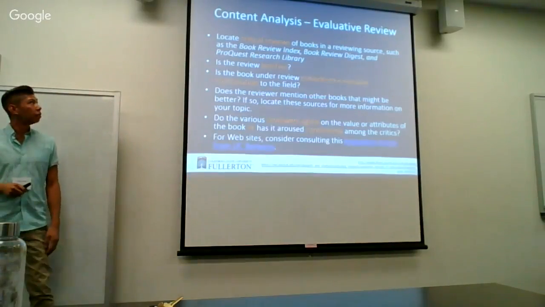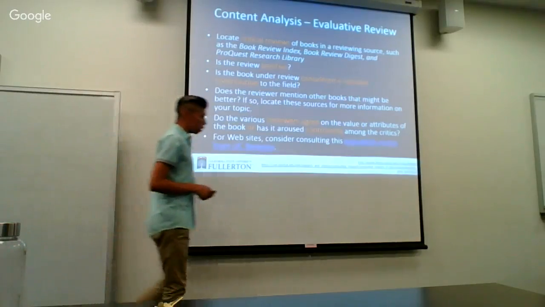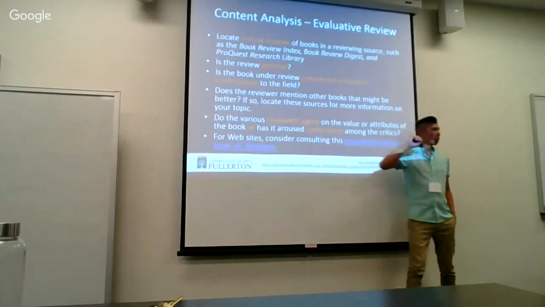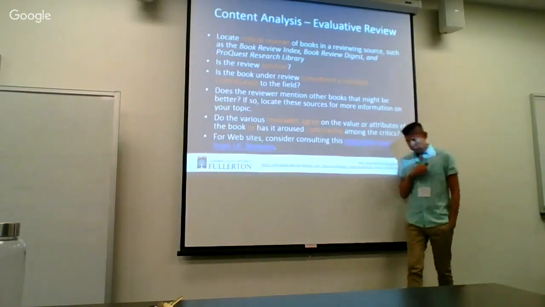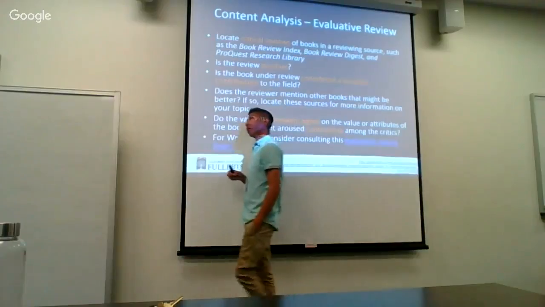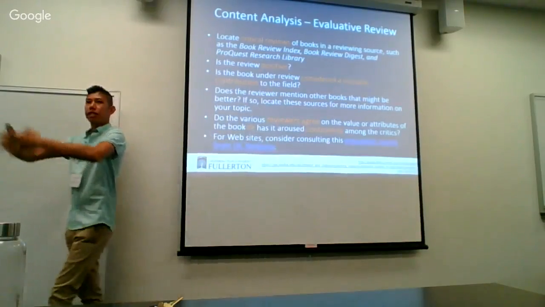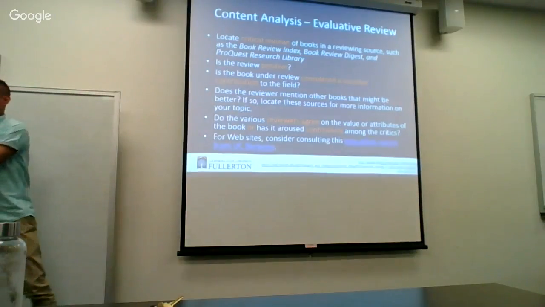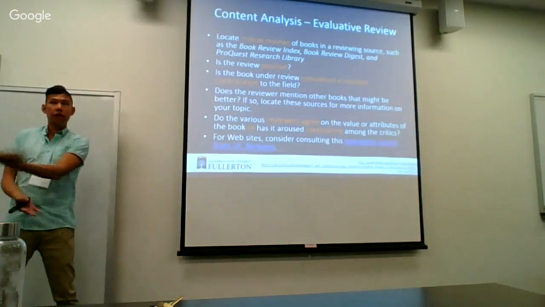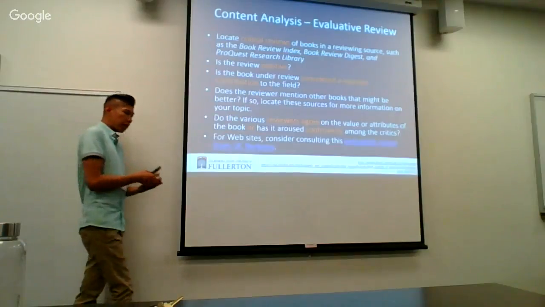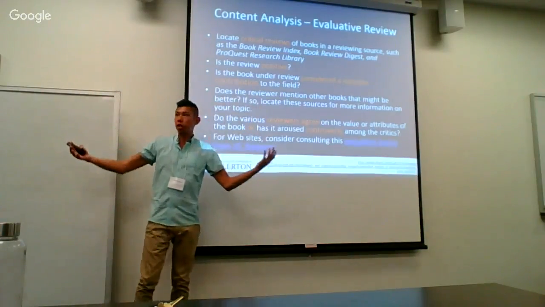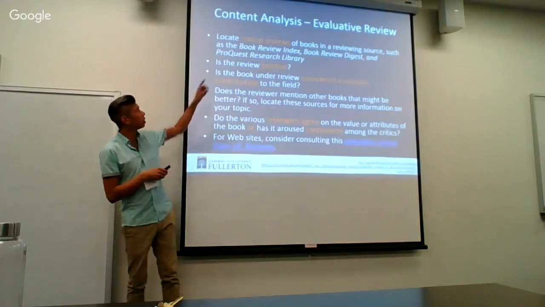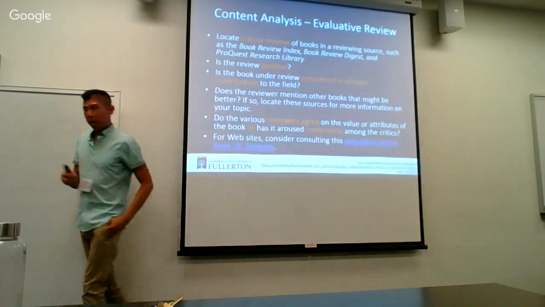And then evaluative review. How many of you guys ever heard of the Cochrane Review? The Cochrane Review is, for lack of better terms, they look at all sorts of different articles that have been published about a particular topic, and they look at all those articles and compare them to each other. And essentially, they're the ones that say, okay, with the body of literature, what do we see? What are we reviewing in terms of that article, or in terms of that research? So we have critical reviews that essentially do that.